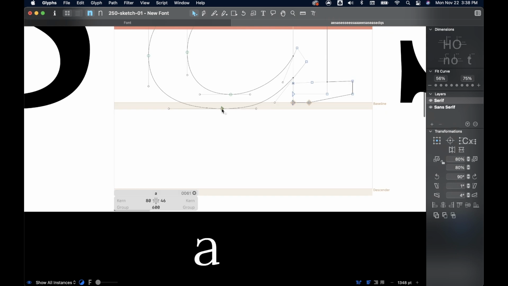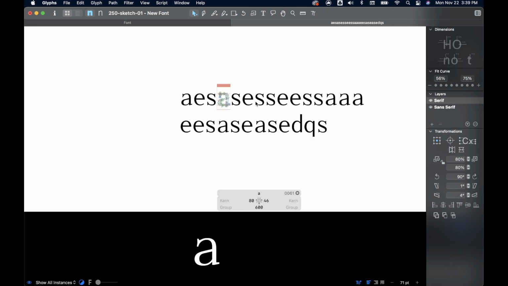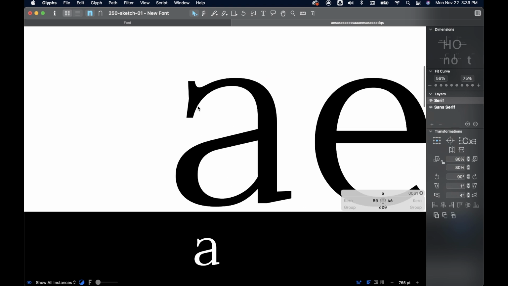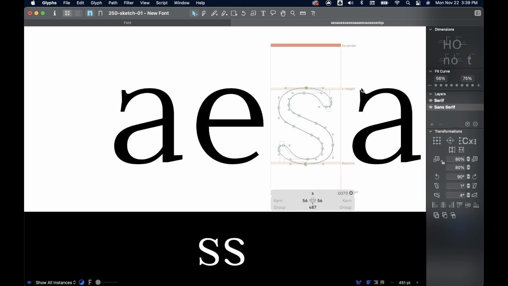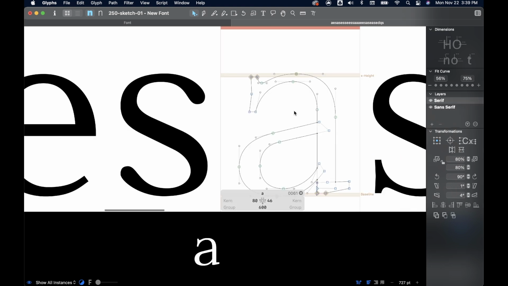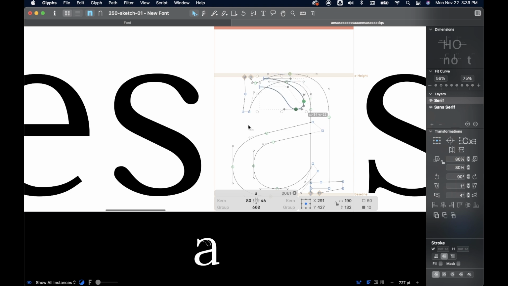And just like our other letter forms, we're going to work through the details of this guy so he matches the tonality of the rest of our font. Now, as I'm looking at this, it's sort of strange to see that lowercase a end in that really sharp serif. So I'm going to replace it with the serif that we made for our sans serif lowercase s. In our S, I'm going to grab this part here, which we worked quite hard on. I'm going to go into this lowercase a and I'll paste it really quickly.